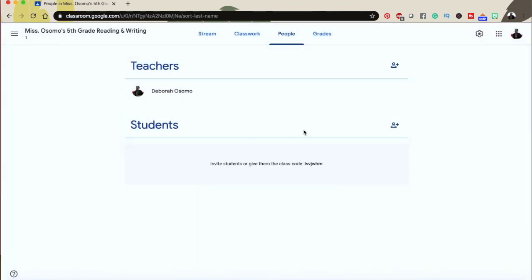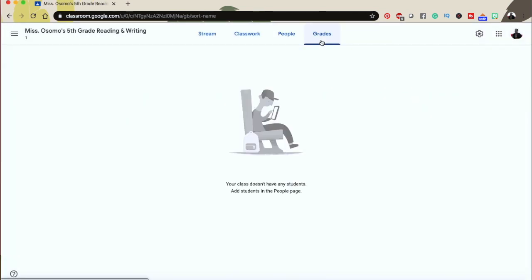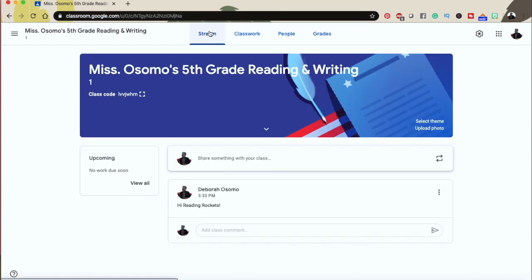All right, now let's go ahead to the grades. This is where all of your grades are going to show up. Okay, this is super important because you can keep in mind what's going on with your students and how far they've come. So this is where your grades are going to show up when you do have grades. So this is basically it. This is how the setup is.